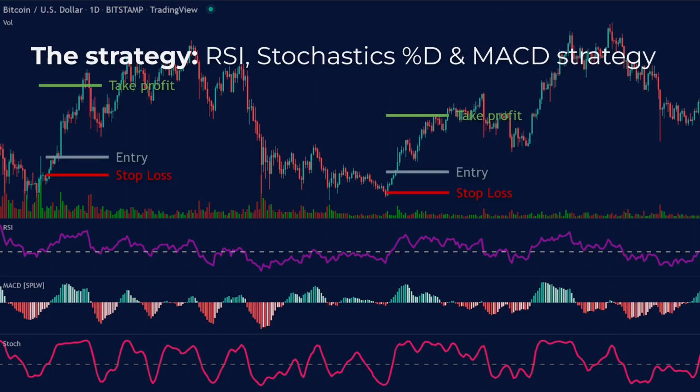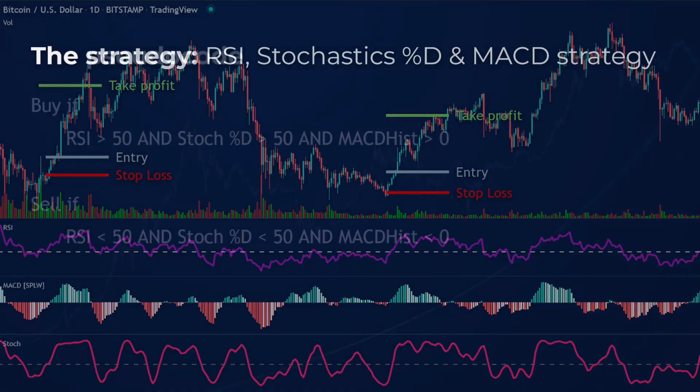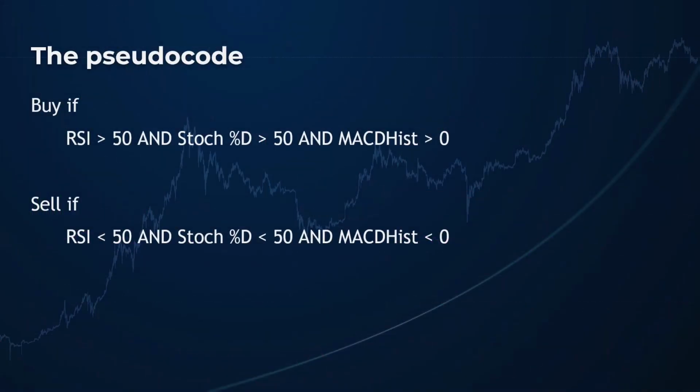Then I will let hyperopt determine the stop loss and take profit points based on percentages and time. This is a default functionality of the bot I'm using. And maybe I will play with some exit signals to see if I can tweak the results and get a better performance out of the strategy. This time the pseudocode for this strategy looks like this. And the initial exit signals of the backtest are the reverse of the entry signals.